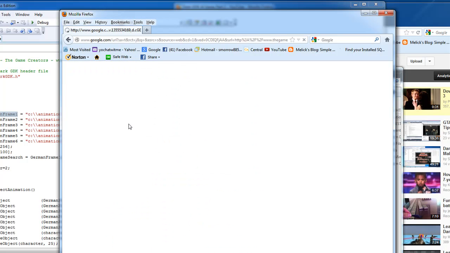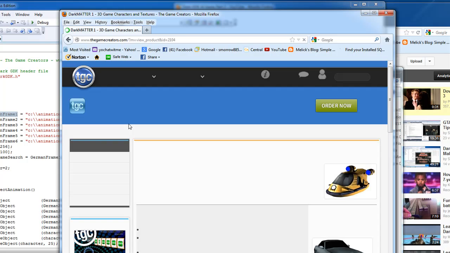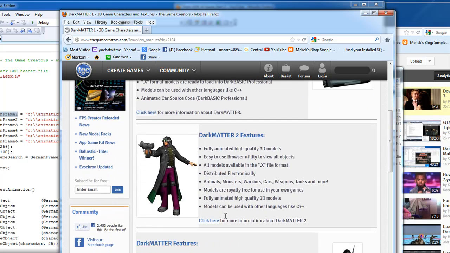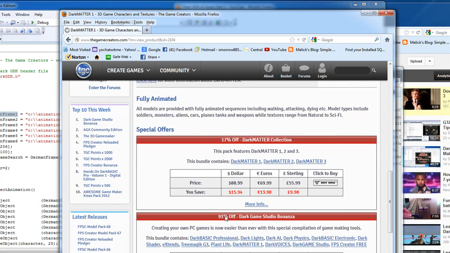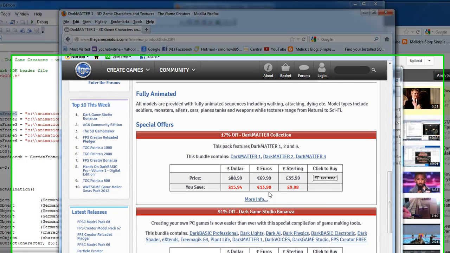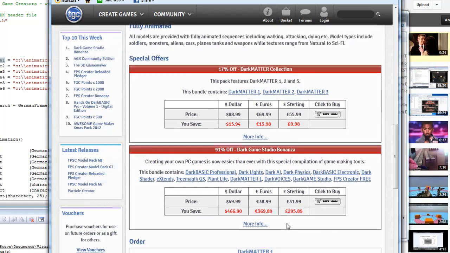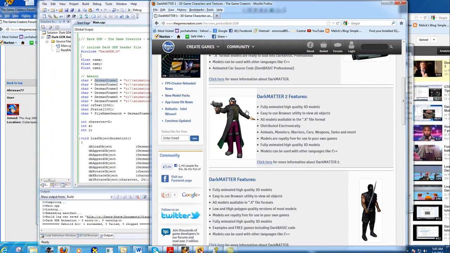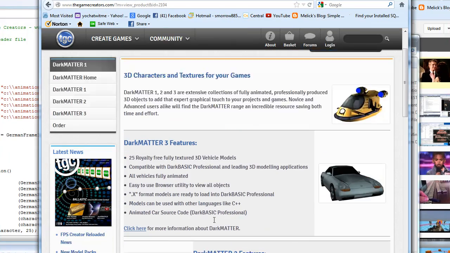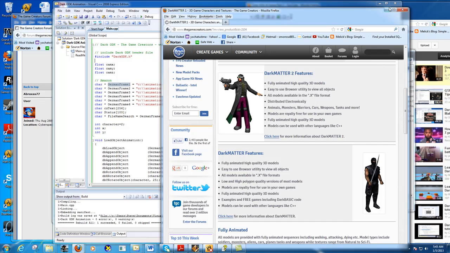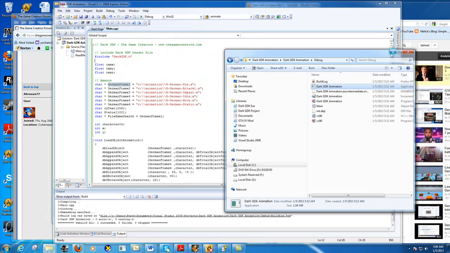They have packaged stuff you can buy too. I bought this several years ago and got a pretty good deal. Their prices are coming down too because they're competing with a lot of the different engines that are out there. Right now this one's only $10, so it's kind of cheap. But you can get the packages, and I think this is the one I bought before. But actually I didn't pay $2.95, so they've gone back up to their prices again. Anyways, this is the one that's got the models in it. This is Dark Matter 3. I just have Dark Matter, so it doesn't have all these other ones, but you just keep adding them. So anyways, that's what I'm going to do.